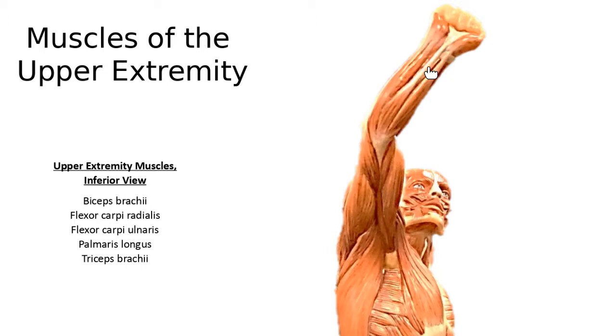This one right here. See how this tendon goes all the way down into the palm of the hand. This muscle right here with the tendon that goes all the way into the palm of the hand, this is Palmaris longus. This is a muscle that goes down into the palm of your hand. When you tense up your hand to do a little curl, so if you've got a weight in your hand and you pull it up, that's Palmaris longus right there. So the first thing you're looking for every time we see the anterior part of the forearm, find the muscle that goes all the way down into the palm of the hand.